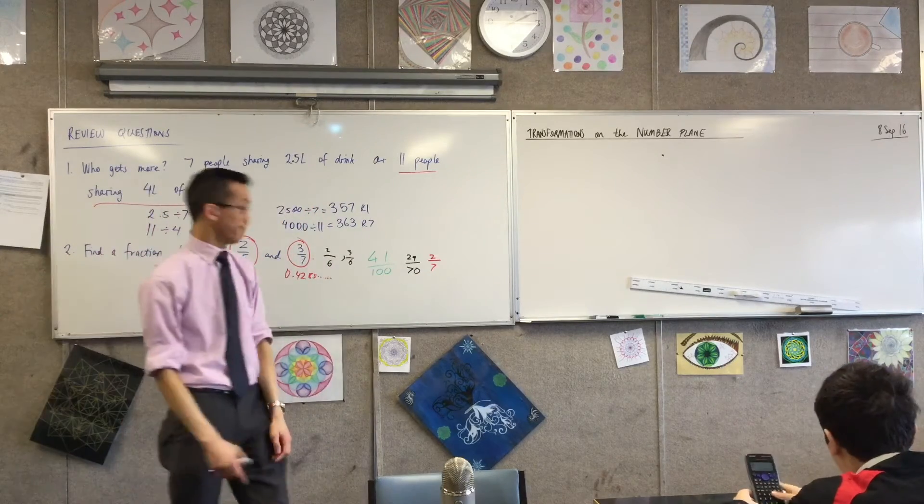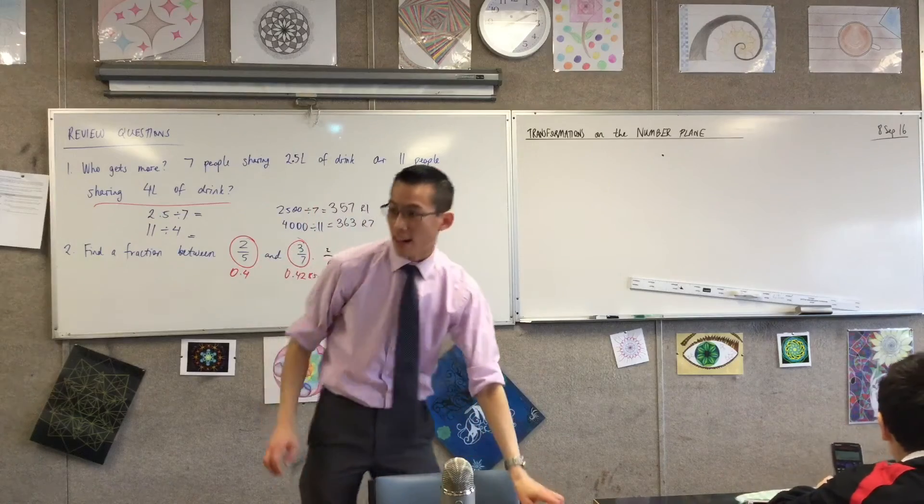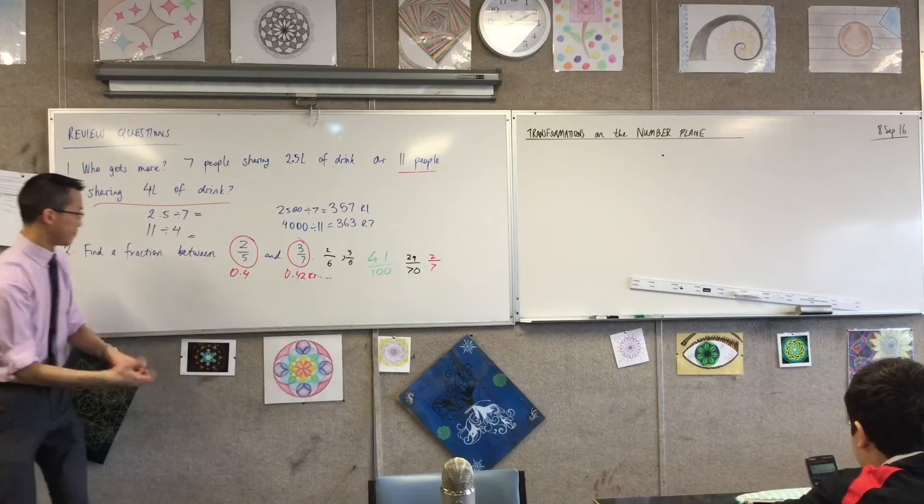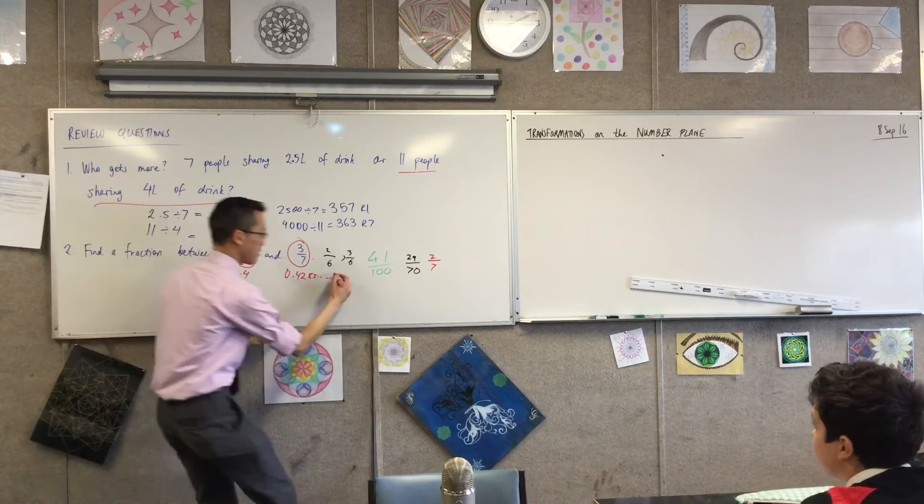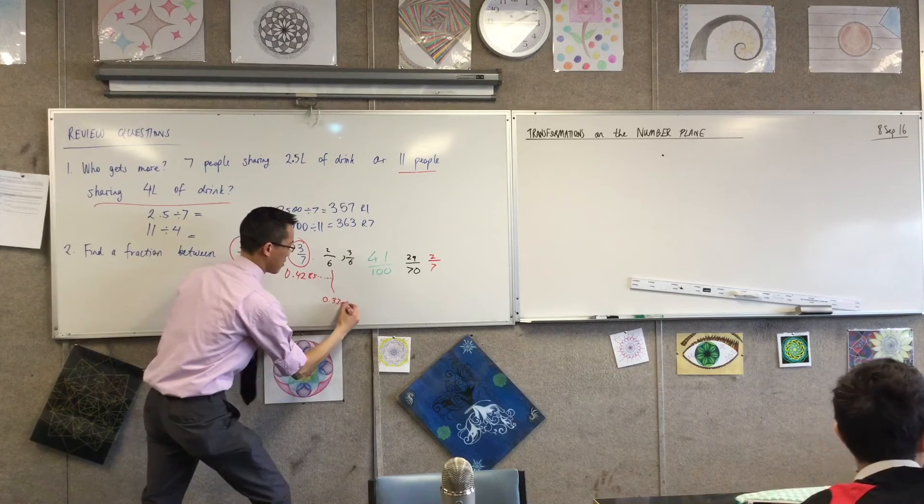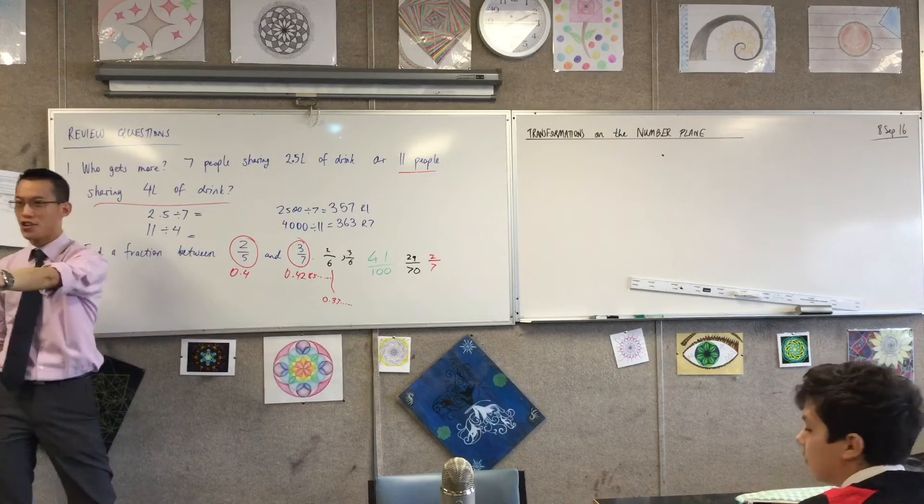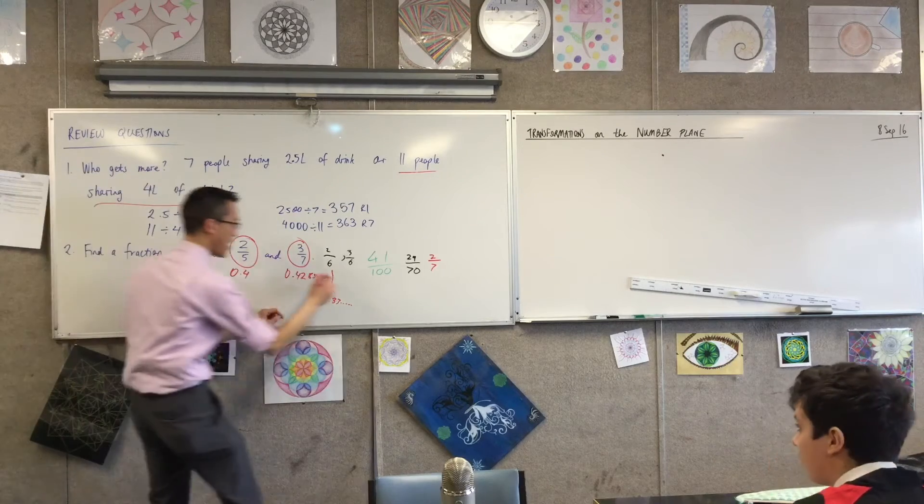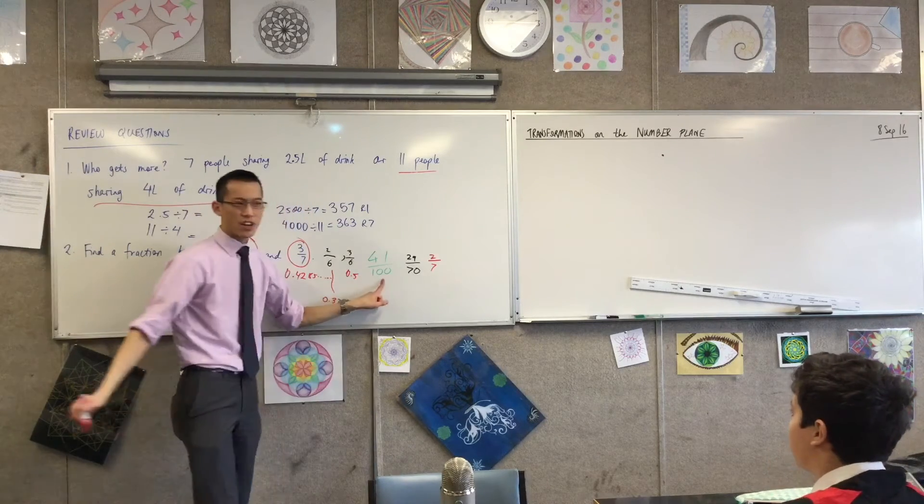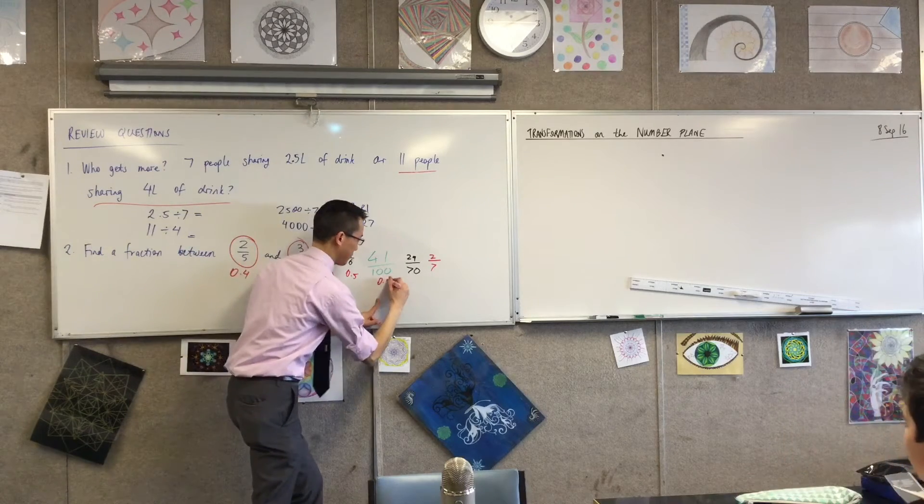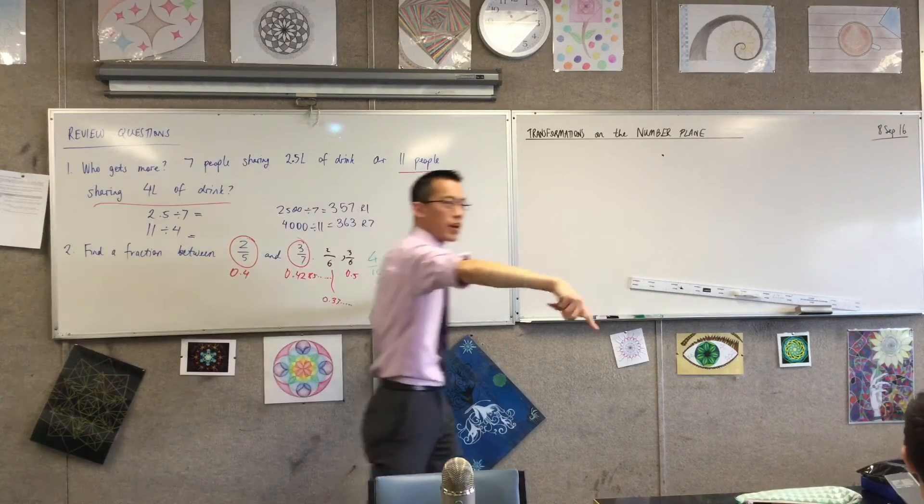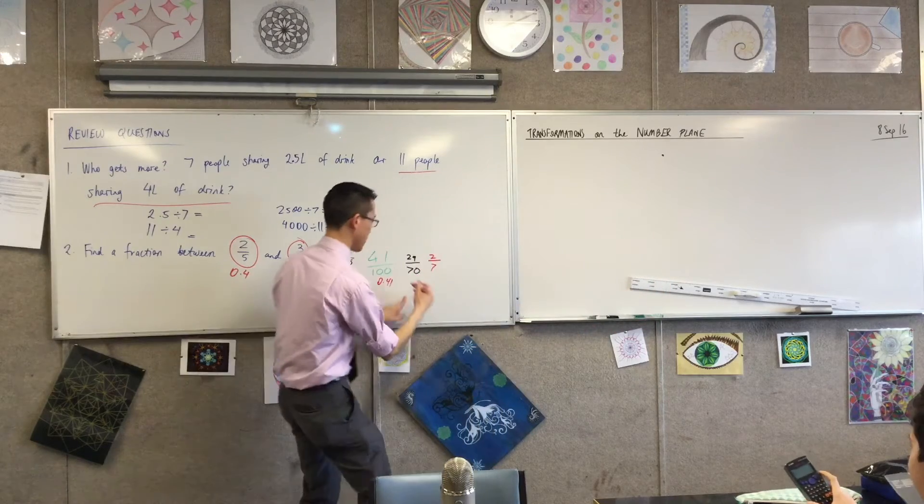Okay, please tell me what these are as decimals. So we do 2 over 7 as a decimal. Okay, all right, what do we got? I got it! 2 over 6. 0.6. Okay, very good. You guys have an easy one. 0.5, 0.5, 0.5. We can all do this one!